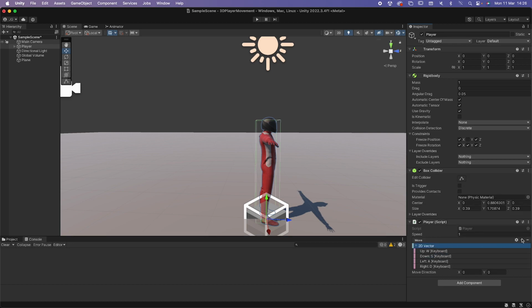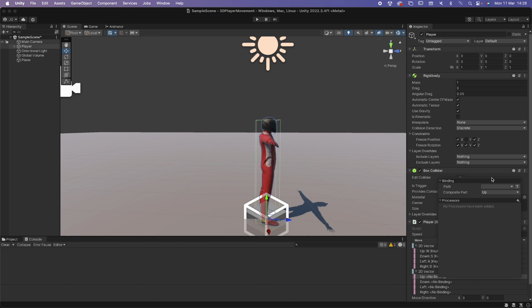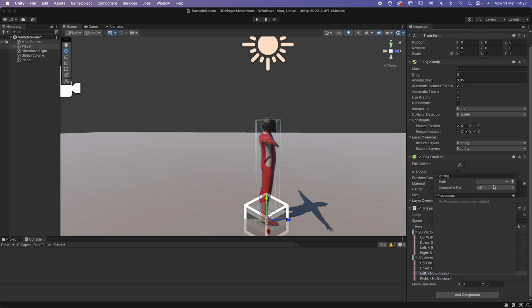So this is all fine, but you might want to choose other things. Let's say I actually have a PS4 controller or PS5 controller, I have no idea. You want to click add. I'll add a new 2D vector, and this time you want to do the same thing, but you want to move your controller. So in this case, I'm just moving the left stick up, and you want to choose, as you see, I'm using a PlayStation controller. You want to go left stick up, okay, on the gamepad. Then you can click on down, and this will be left stick down on the gamepad. And the exact same thing for all the others.